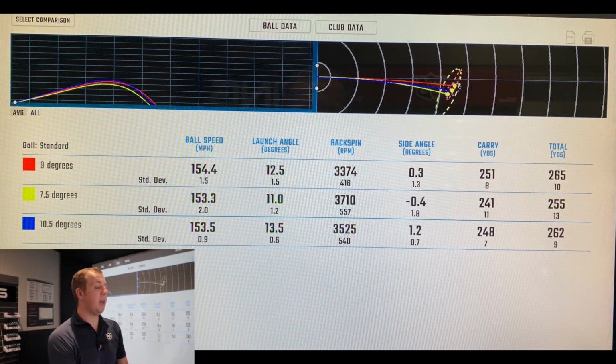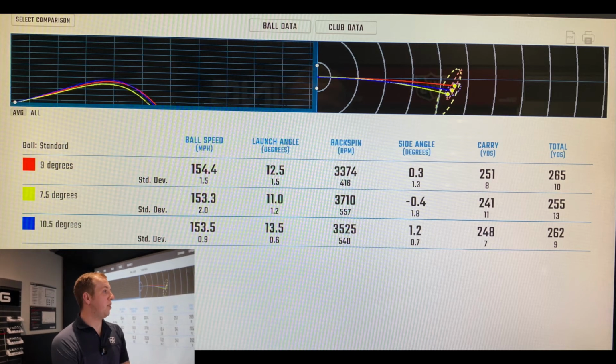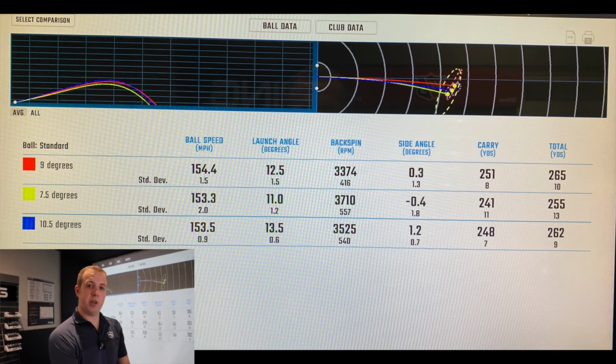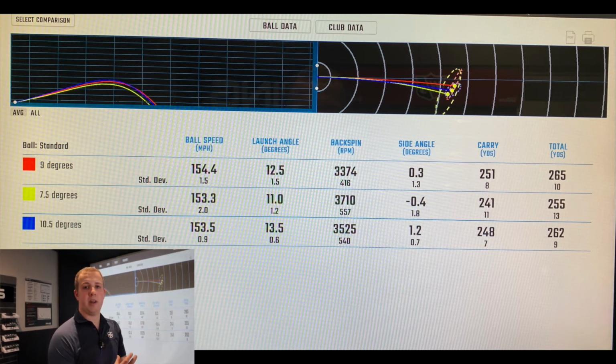sneaking it to 255 with the run out. If we then add 1.5 degrees of loft to the 9 degrees, we're actually getting very similar ball speed to the 7.5 degrees, launching the ball higher. So we're launching at 13.5 degrees and spinning it a little bit less than the 7.5 and a little bit more than the 9 degrees. All those spin rates, to be honest, are within close enough margins to each other that we'd say the loft hasn't had a great effect on those. Carry wise, we're at 248, which is very close to my 9 degree driver.